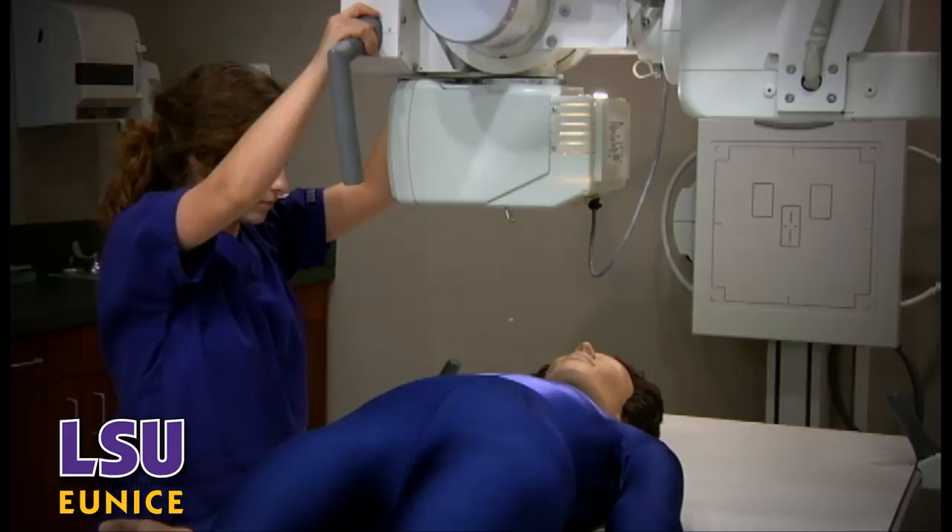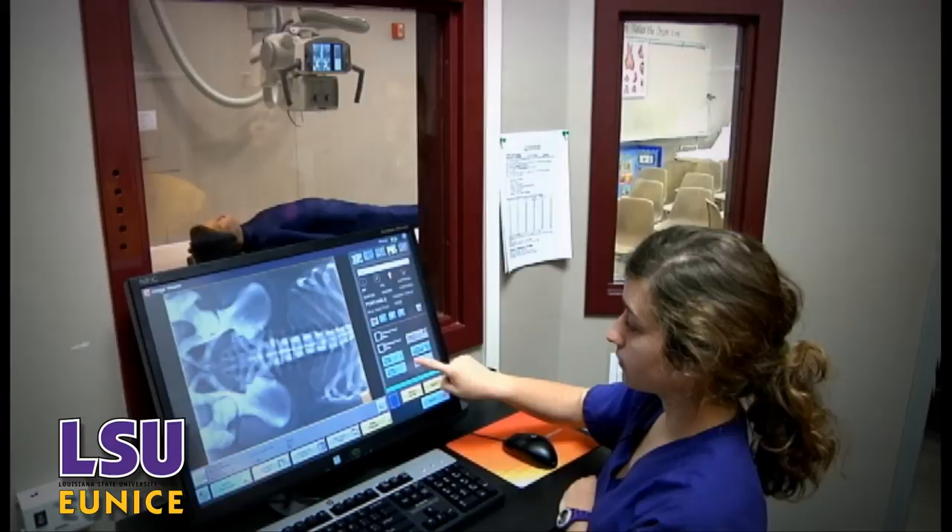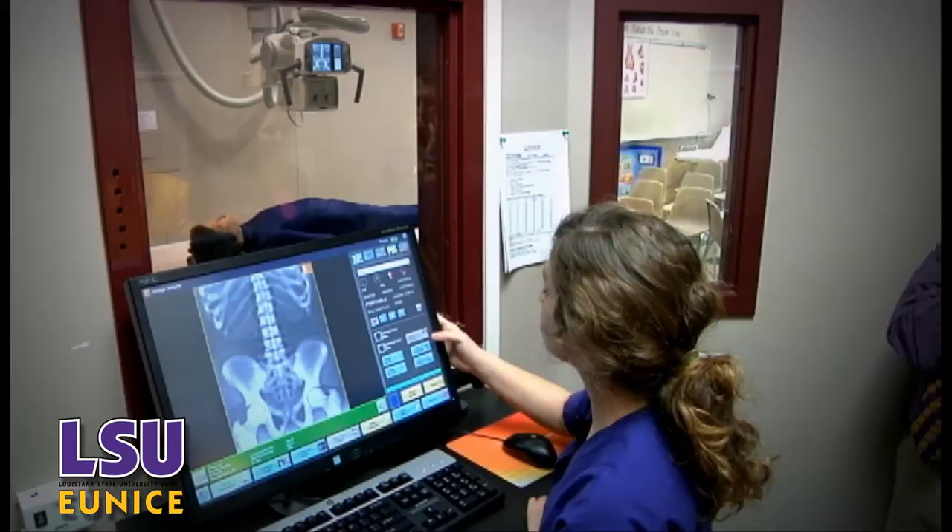We went out and tried to figure out what we could do and got excellent feedback from our advisory board, as well as the program at Northwestern State University, which also has this same piece of equipment, to stay with state-of-the-art technology. We cover the technology in the classroom and in clinical, but we needed it in the lab as well. To be consistent, we did everything we could over the last three years to finally get it here. The RAD Tech program just completed re-accreditation and continues to be one of the top programs of its kind in the state.